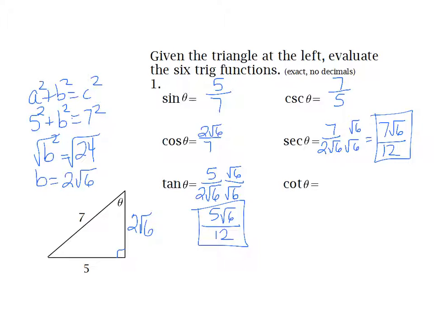And for cotangent, I'm going to do the reciprocal of tangent. But rather than flipping this and then having to rationalize, I'm going to go back to where I began, and I'm just going to flip the original. That way I don't have to re-rationalize it. And I've got it there. That's a typical ACT kind of question where they ask you one of those, knowing basically SOHCAHTOA and knowing what ratio goes with what.